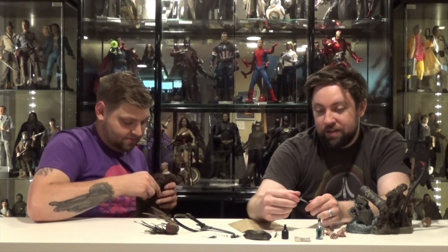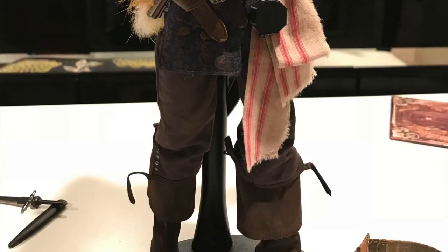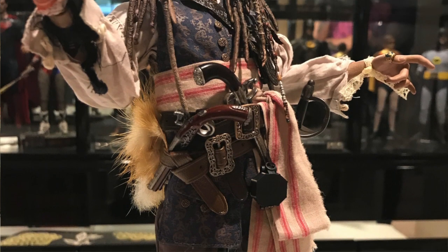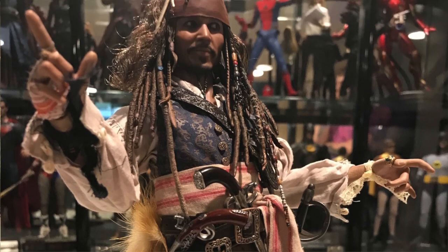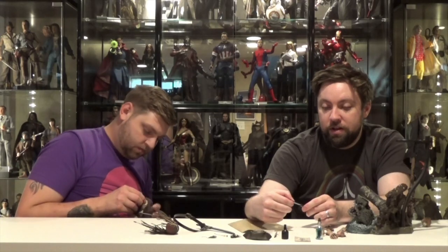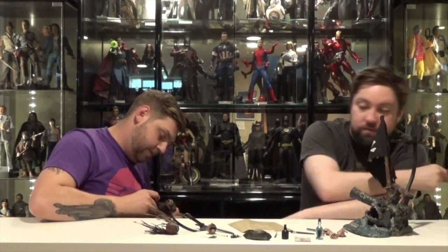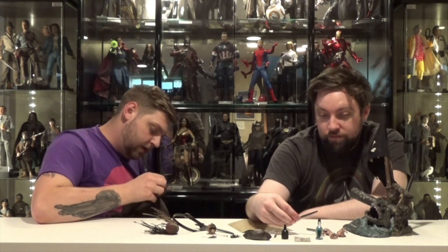Speaking of all the stuff that this guy came with, how much was this figure? This had to be almost $300, right? Yeah, he was sitting at $265, $270. Really? That's not bad. I thought it'd be more in the $280, $290 range. No, Hot Toys wouldn't do that. This is a huge base, tons of accessories, and two face sculpts with the eye posts. $265, eh? Yep. Well, that's kind of a deal.